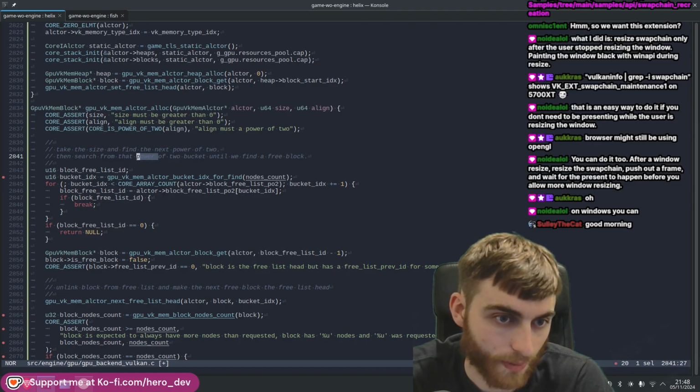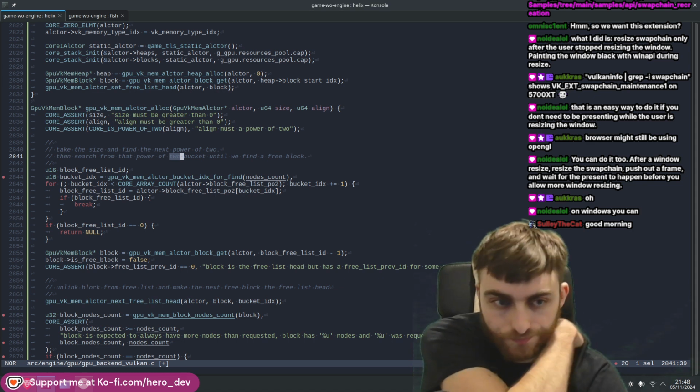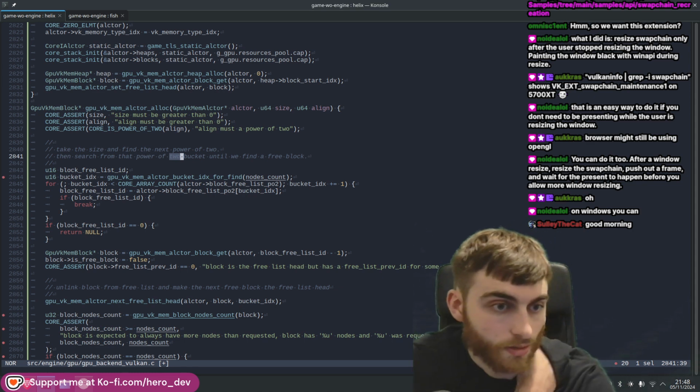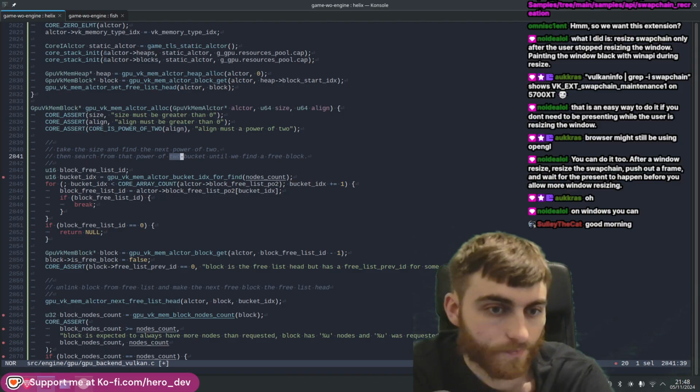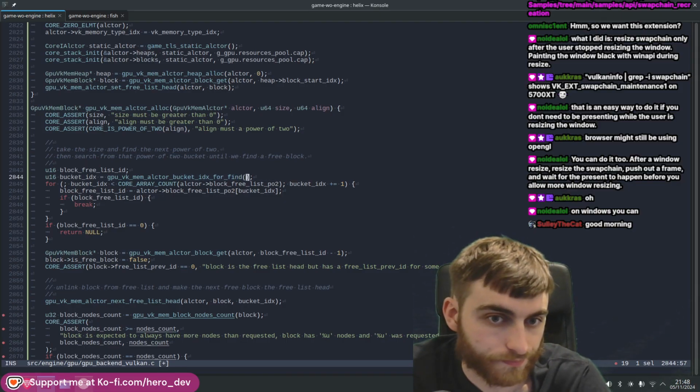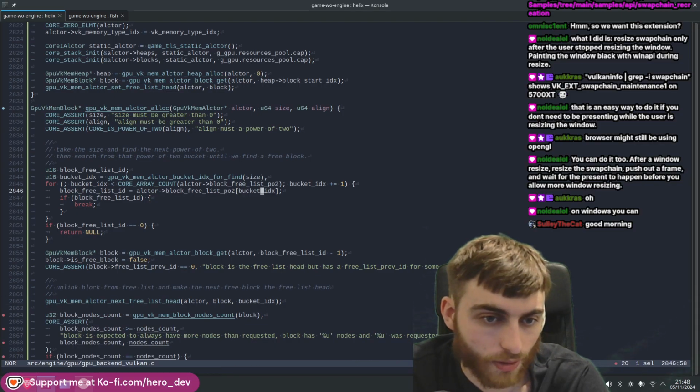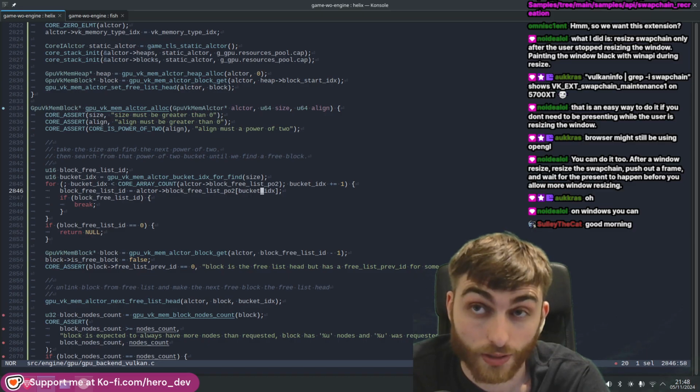Then search for that power of 2 bucket until we find a free block. So the issue is we cannot just look at the free list head.